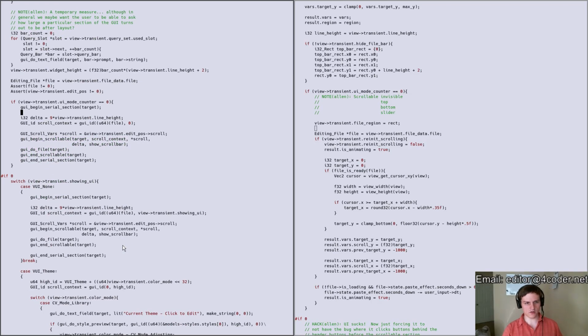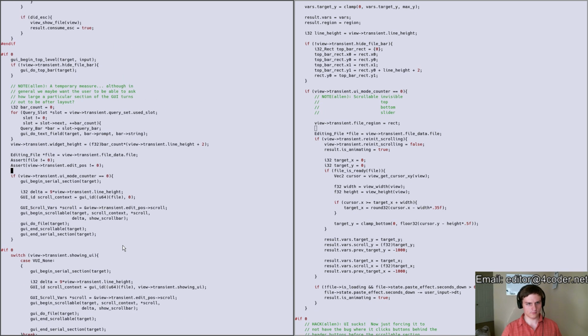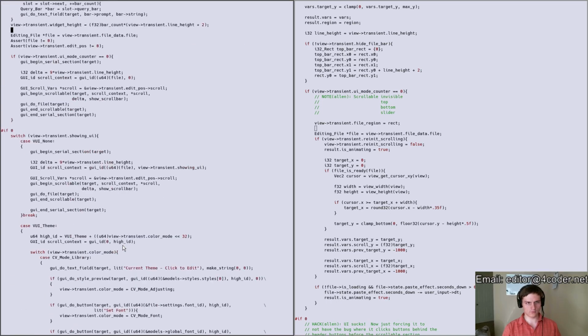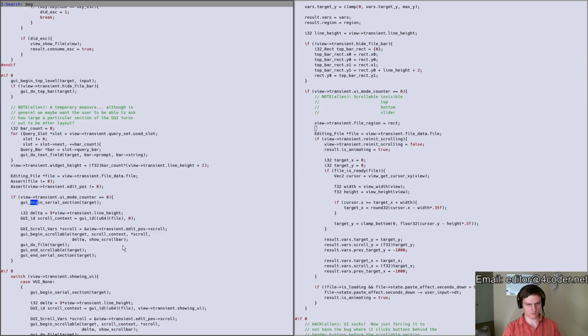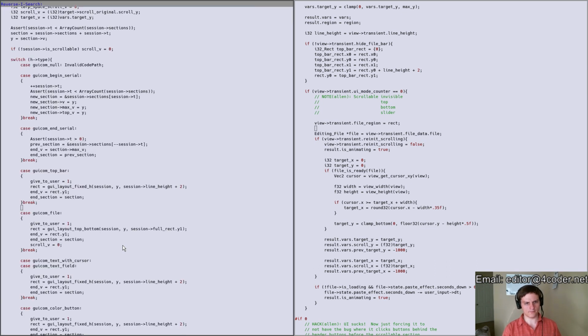So that's begin scrollable. Okay, so it's in GUI.